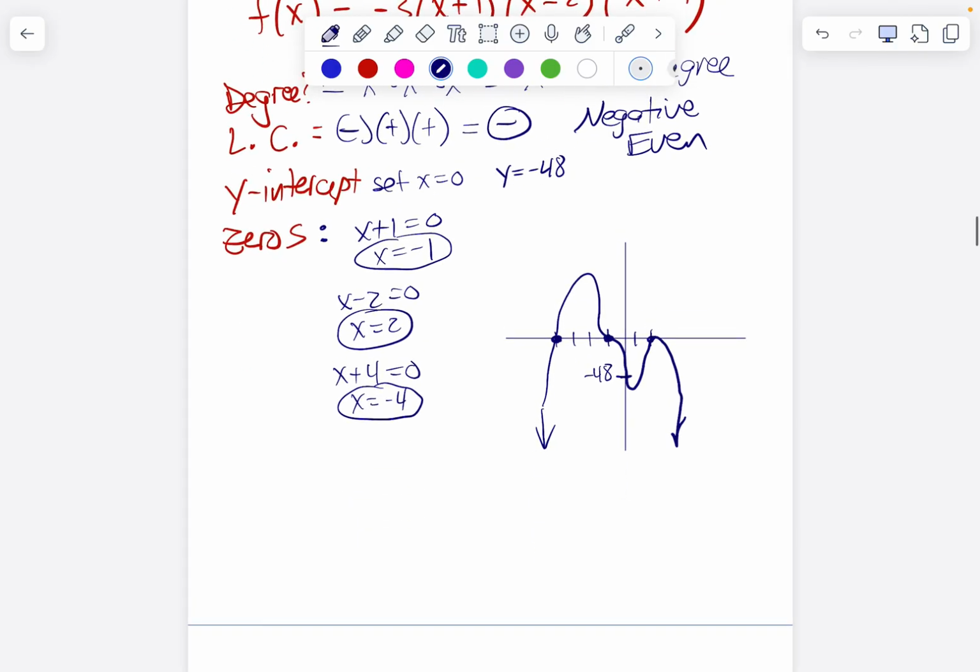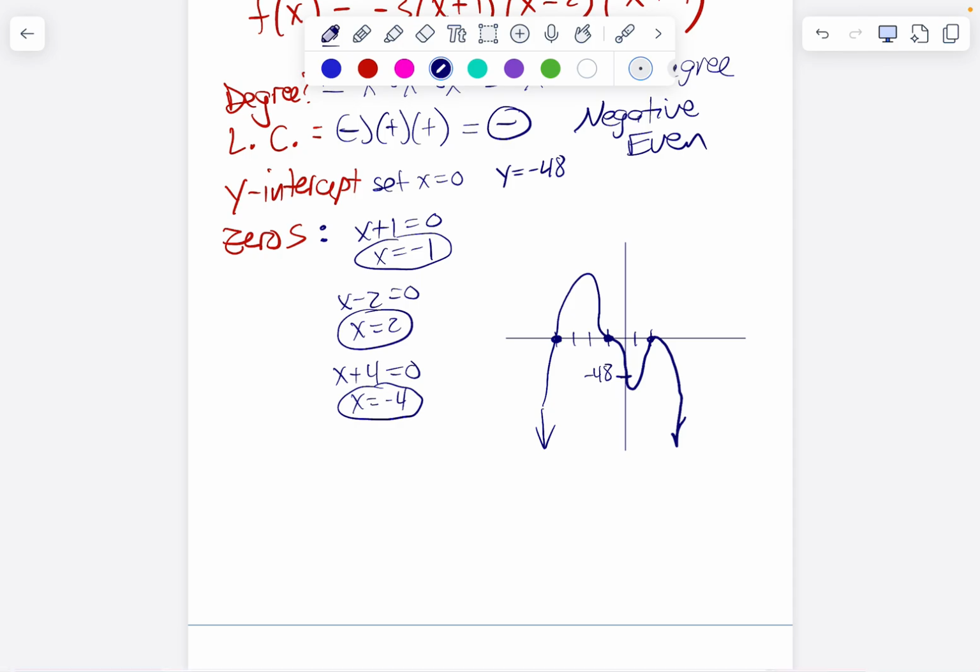So when we learn something called multiplicity of zeros, it's going to tell us how the graph looks as it touches each zero. This one is linear. That one is cubic. It passes through like a cubic function. That one is quadratic, so it bounces off. Now, if you didn't get all the bounces and the turns, that's fine.